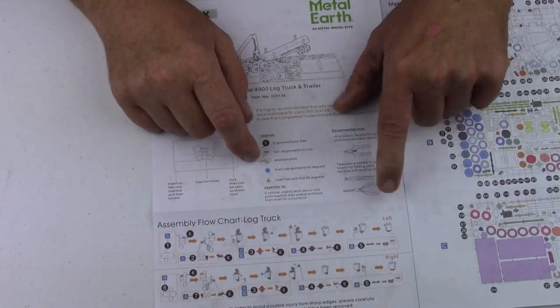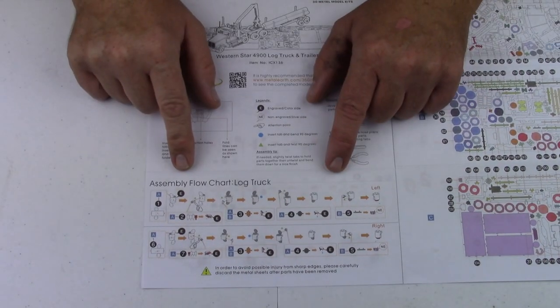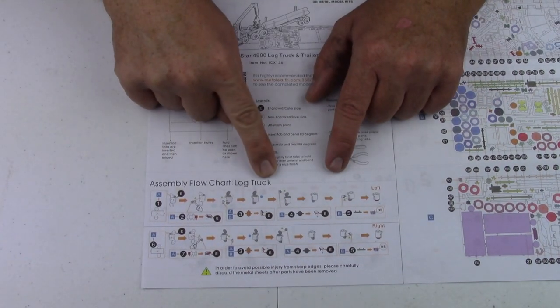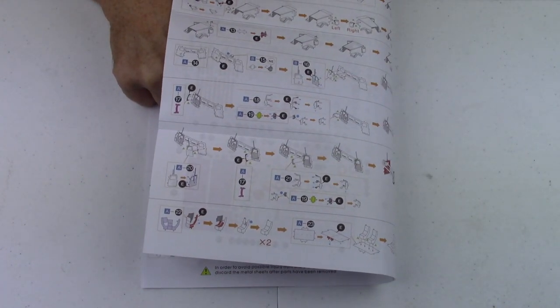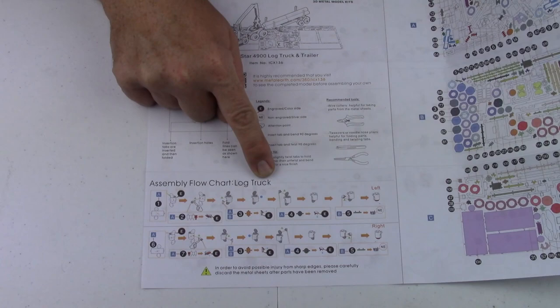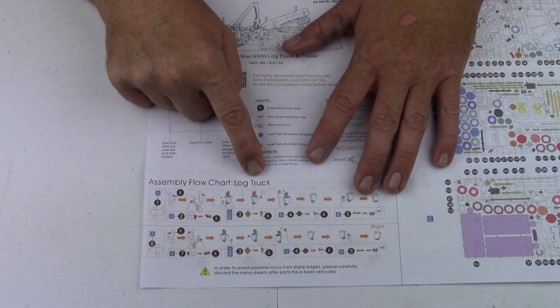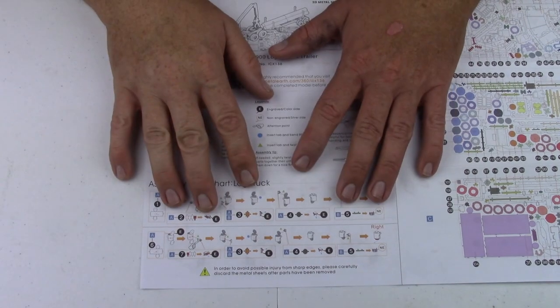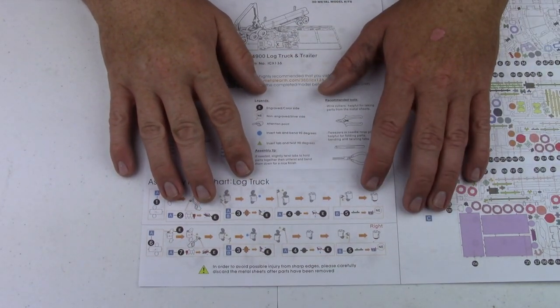Notation over here about some tools. We'll talk about tools here in just a moment. But below that, we start the assembly flowchart for the log truck. It looks like this might go kind of like the train set did, where there's a set of instructions for the truck and maybe a separate set of instructions for the trailer.